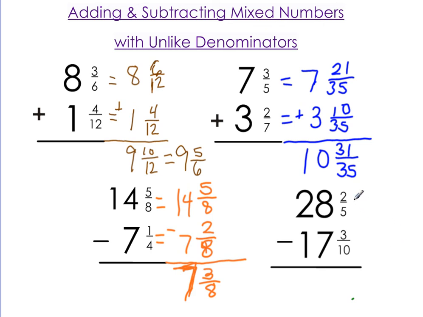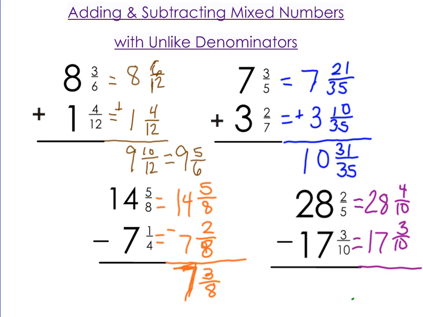Finally, let's do the last one here. Remember the equal sign, bring the whole number over. Looking at 5 and 10, I know 5 can divide into 10, so 10 must be the least common multiple. The relationship between 5 and 10 is, I multiplied 5 by 2 to get 10, so I'm going to need to multiply the numerator by 2 to get the numerator 4. 10 times 1 is 10, so I'm going to multiply the numerator by 1 as well. 3 times 1 is 3.